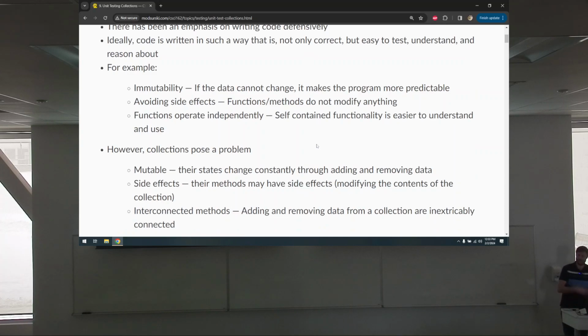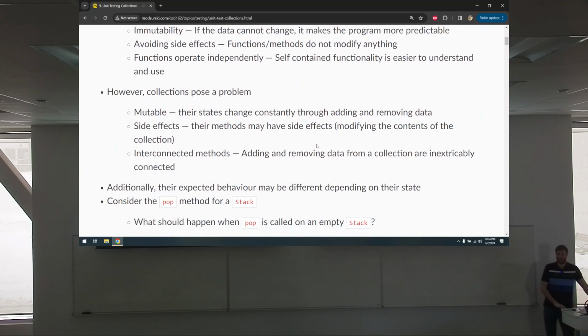So one of the things we'd like to emphasize during the course is we like immutability. We like to avoid side effects. And we like functions to be very independent from one another. This is another big aspect I didn't mention a moment ago: when we have a function, we like them to be independent from one another. But when you have something like a data structure, the add and remove are kind of connected, right? They're like inverses of one another. So those functions are really not that independent. We make them as independent as possible, but there is some connectedness to it. It's hard to deal with.